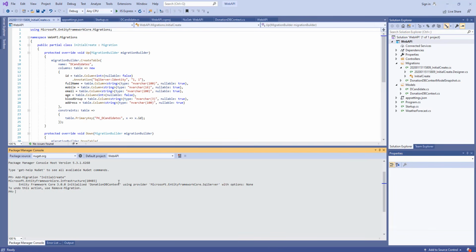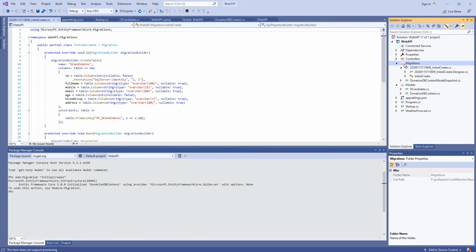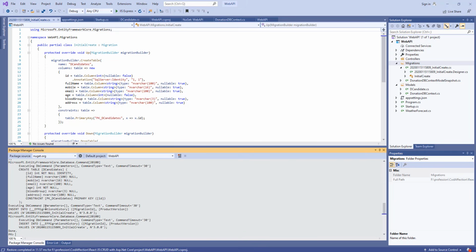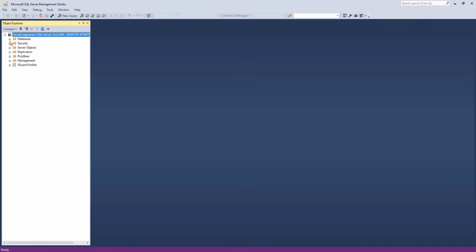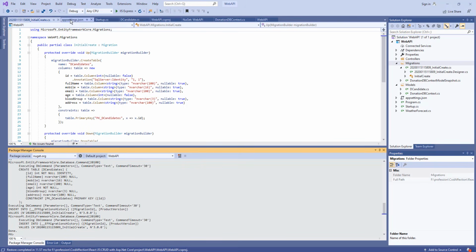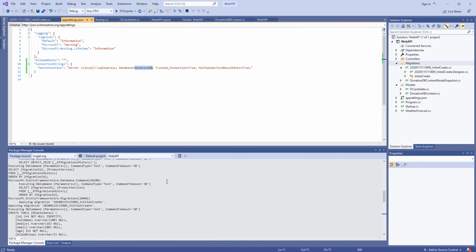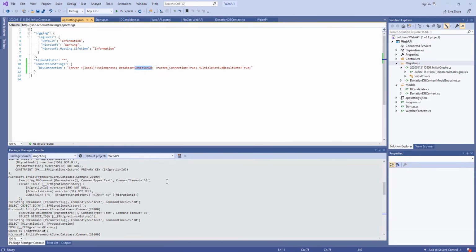As a result of the command execution, here we have a new folder, Migrations. In order to create the database and corresponding table, we have to execute one more command, Update-Database. Hit enter. We have successfully completed the migration. Now let's check the DB whether this table is created or not. So here is my Management Studio. Let's expand this Databases node. So here we have the new DB with the name DonationDB, which is the exact database name that we have mentioned inside this connection details, which we have not created manually. It is automatically created in the background while executing the migration.